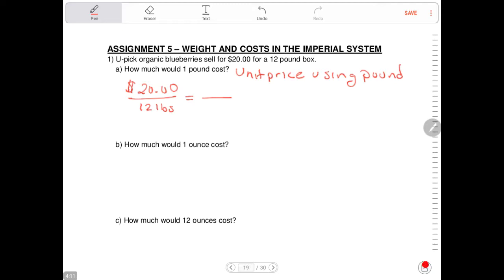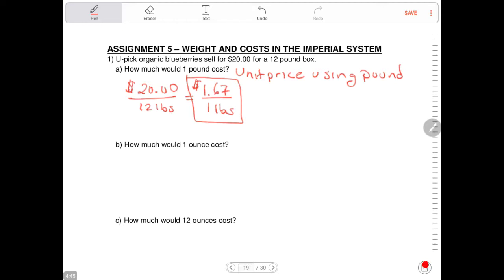All you must simply do is we want to know how much it is for 1 pound. And we have covered this in a previous unit, and again, I have to assume that you can easily do this. There's cross multiply and divide, equivalent fractions. But I'm going to say, let's put 1 there. So all you have to do, everyone, is simply take $20 and divide it by 12. And that's going to tell you that it's about $1.67 for 1 pound. So the unit price in regards to pounds is $1.67 for 1 pound. But now it says, well, how much would 1 ounce cost?